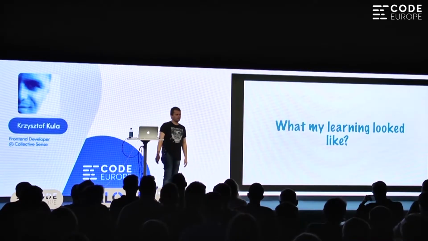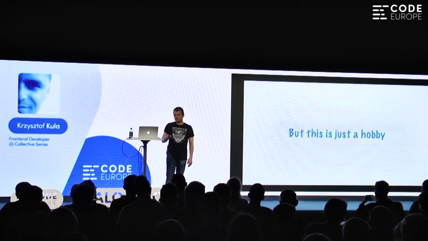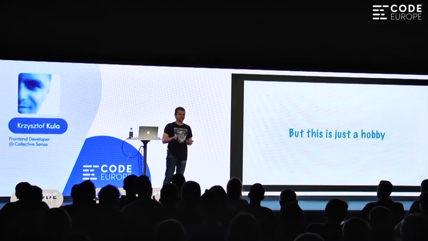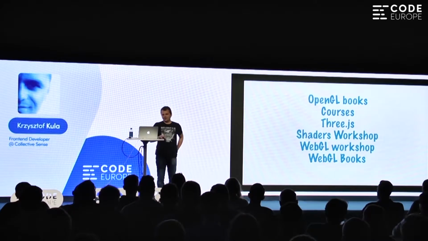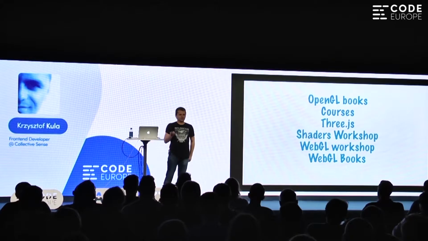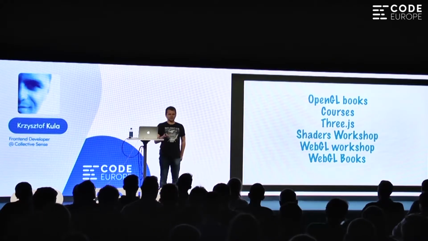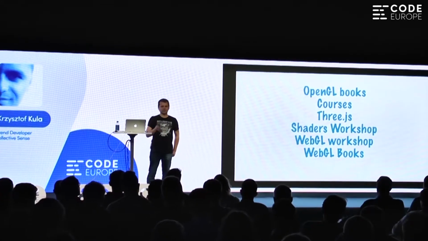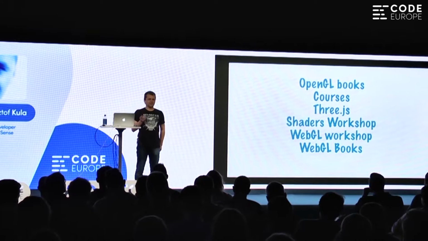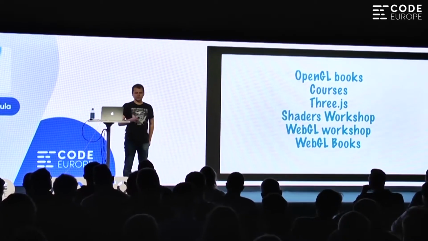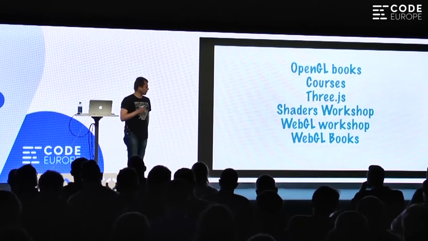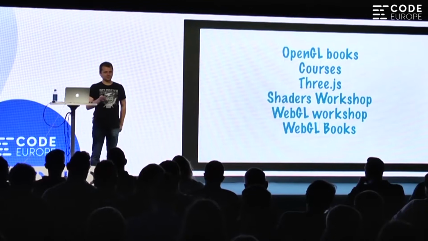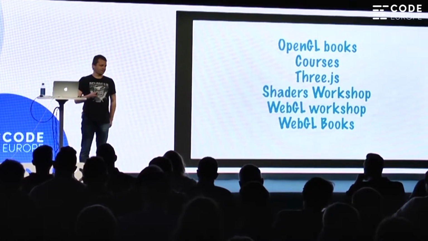So let's start about me. WebGL is just a hobby for me, so I do it in my spare time. But I've been learning 3D and WebGL for about 4 years already. When I started, there were only OpenGL books. Then I moved to courses, played with Three.js, and participated in a couple of workshops. And last year, I've been reading a couple of WebGL books. And finally, something started to click in my head. I realized that maybe you won't need 4 years to understand the same things.